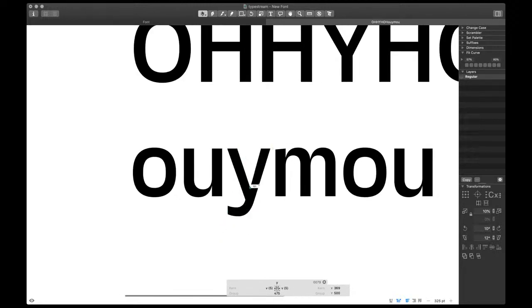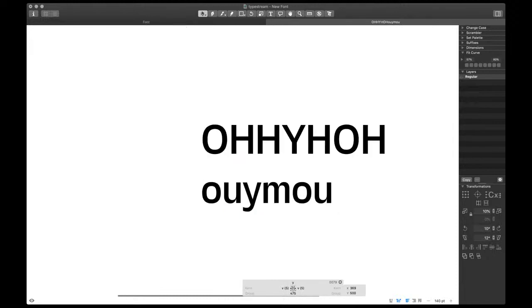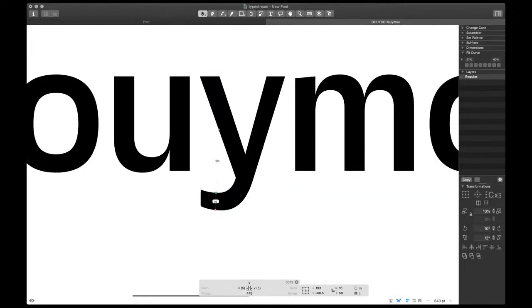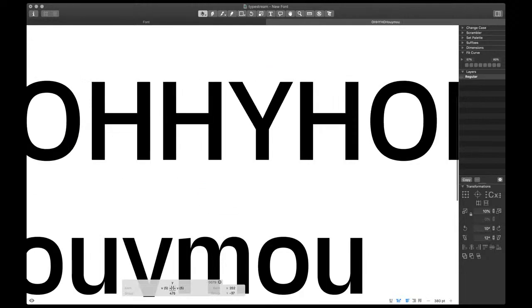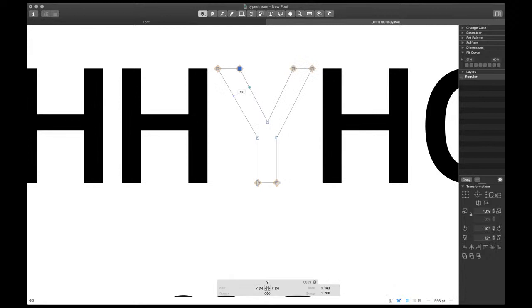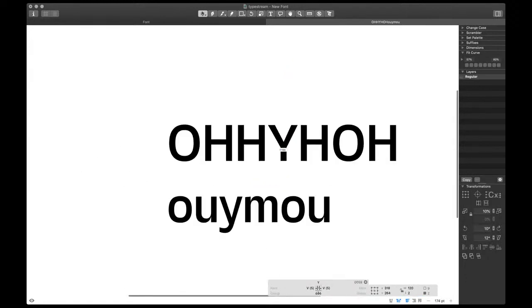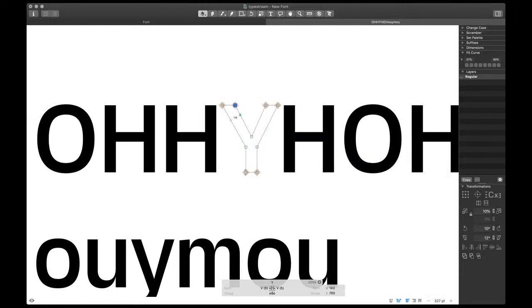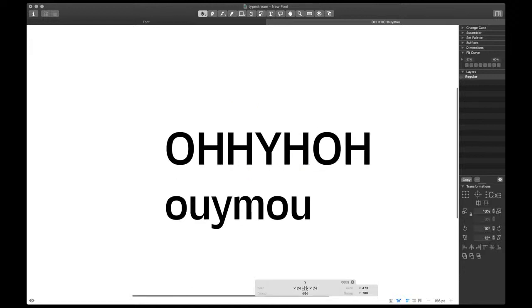So I'm trying to make it thinner to compensate for this dark spot here. But the uppercase definitely needs a bit too much fatness. Seems better.